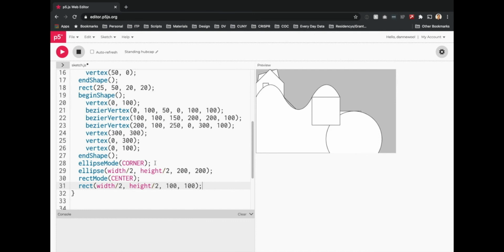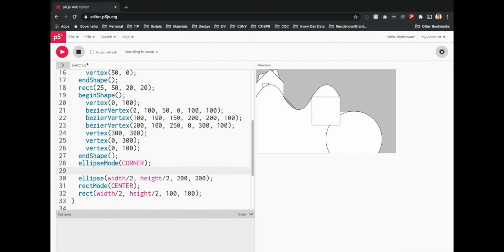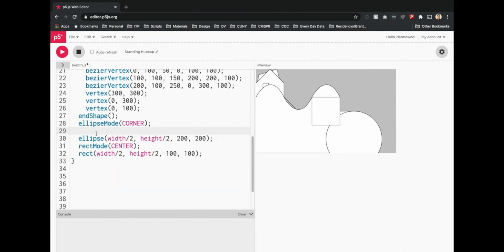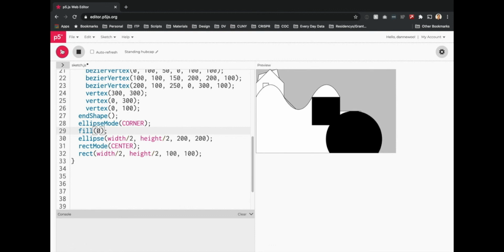All right, let's play around with the ellipse and rectangle that we just created. Above the ellipse, I am going to create a fill, and let's say we want this to be black. All right, so the ellipse is black, but the rectangle is also black. This is kind of cascading styles down to anything that's below it.